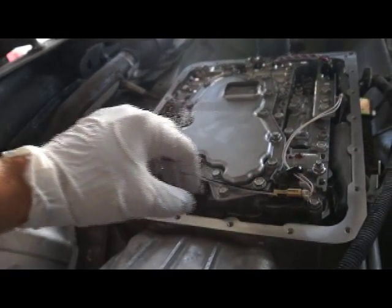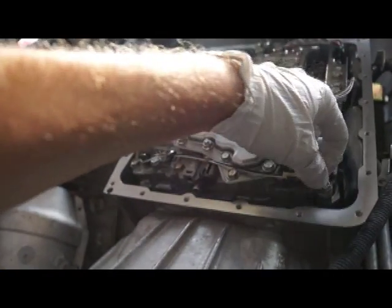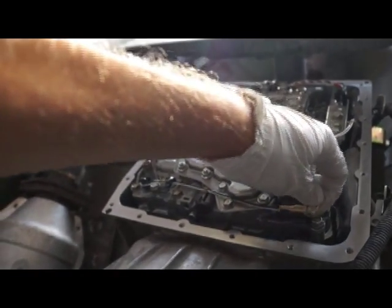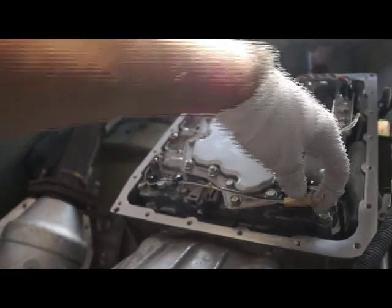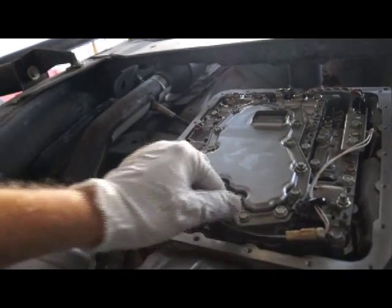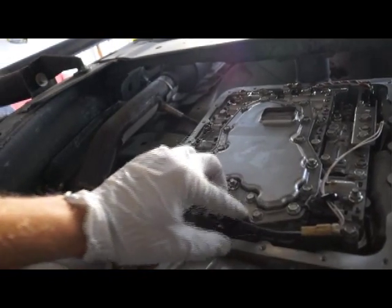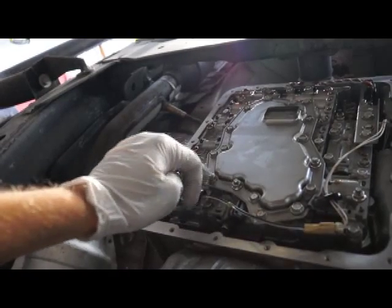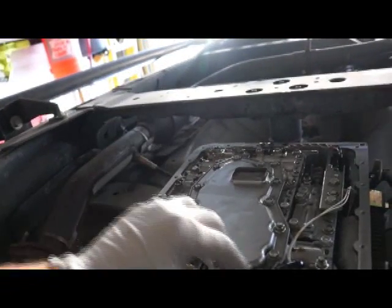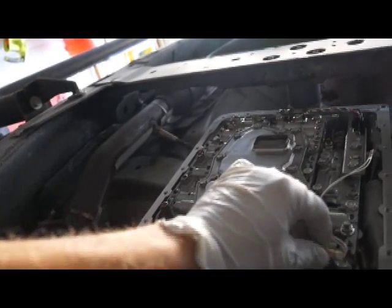But what you want to do to get the filter off is take this wiring out of the clip here, like so. And that way you can push this over and you'll be able to get to your bolts. You should be able to take those bolts out. As you can see, this one's already changed out, and it's just 10 millimeters all the way around. And when you get that changed out, you can just push this back in where it goes.